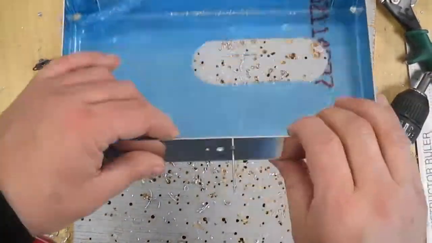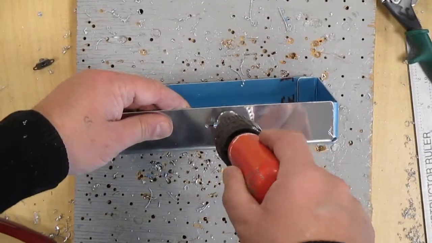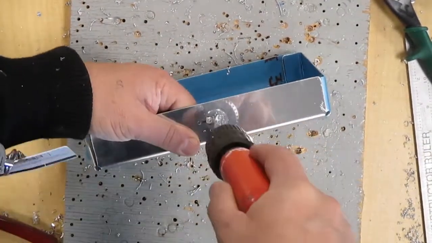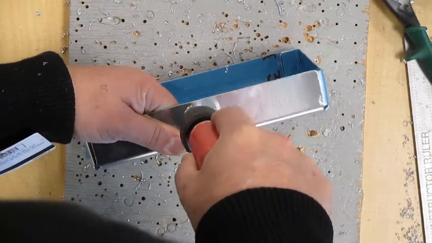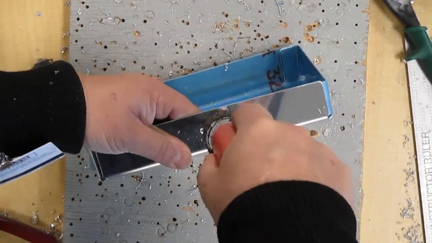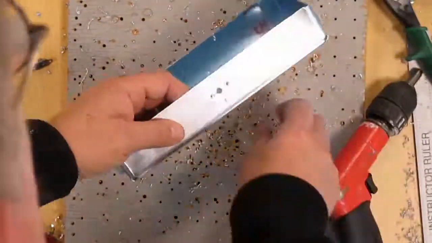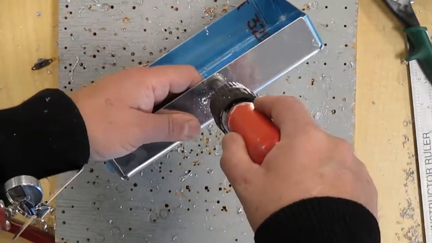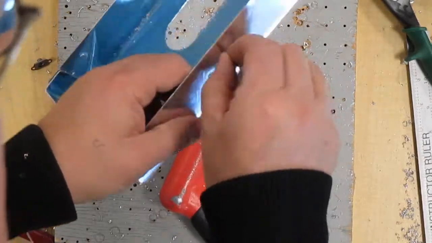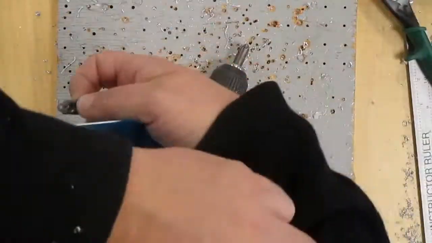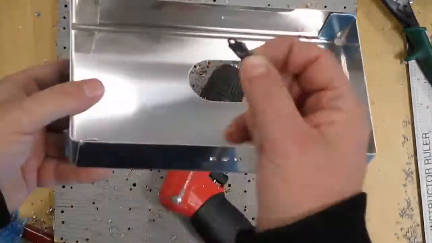We're going to put some special fasteners, actually just some pop rivets in there, and so we want to countersink the top surface. I'm just doing this by hand because they're kind of a weird profile. We don't really need to go through the whole process of setting up a microstop, so I'm doing it by hand until they fit nice and flush. I'm going to get my anchor nut. I'm going to put it into the box. This is a good time to peel all your plastic off.